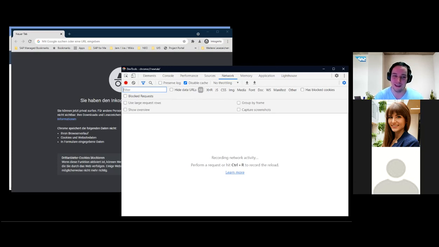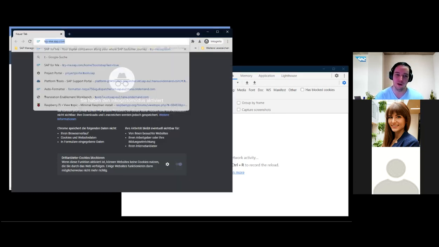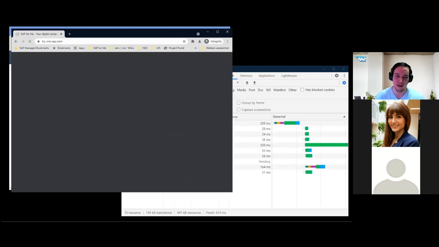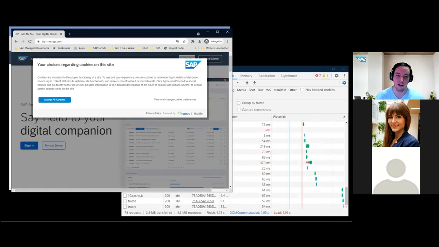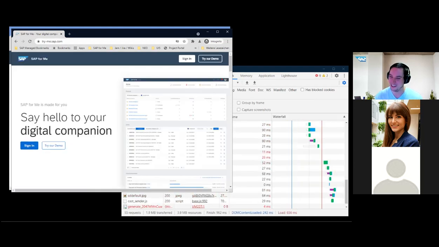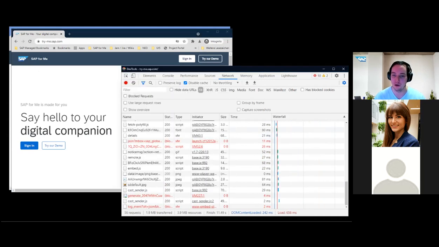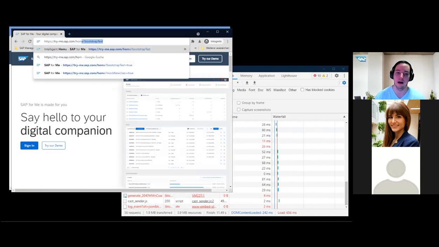So this is the first thing you normally don't see in a performance-oriented talk, because everything is staged and local on your PC. The second thing I'm going to do is actually visit a website, which is the SAP for Me website, on the internet. So I really hope my internet provider doesn't fail me on this. This is always the test for my internet connection. So I'm really going to show this to you with a clean cache on a live website, just to introduce you to the performance we are about to be expecting.